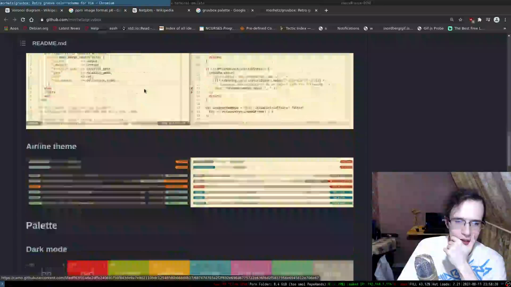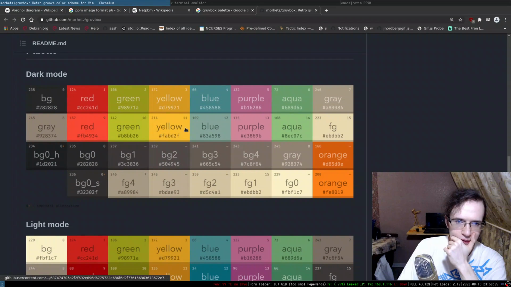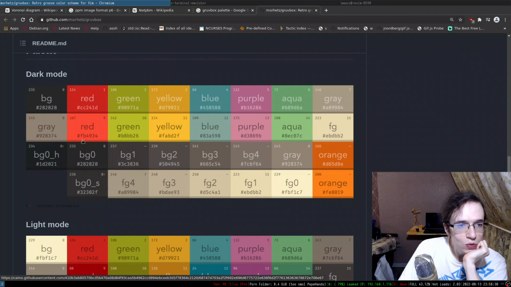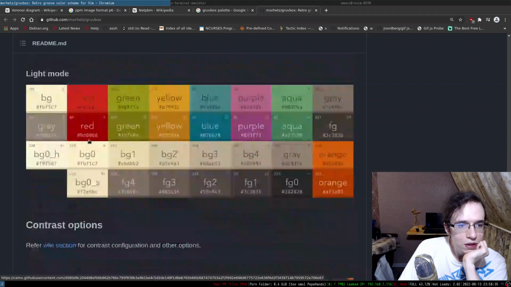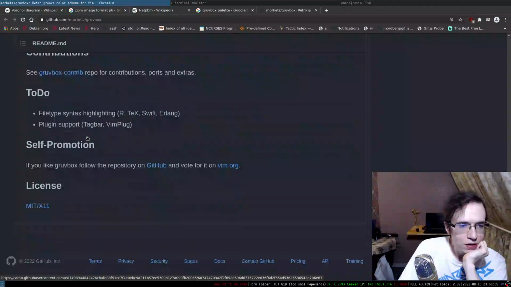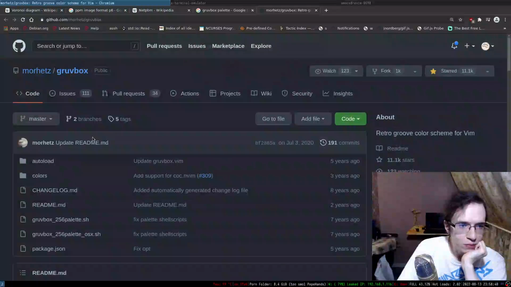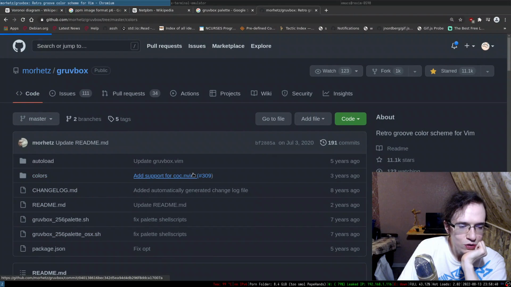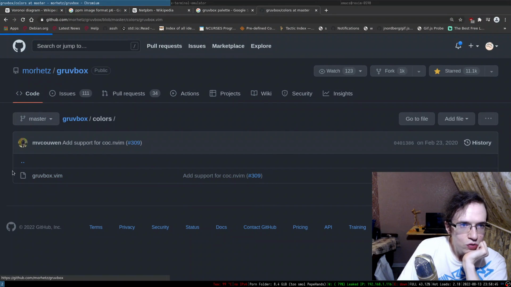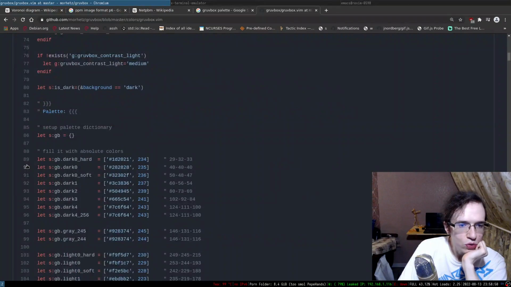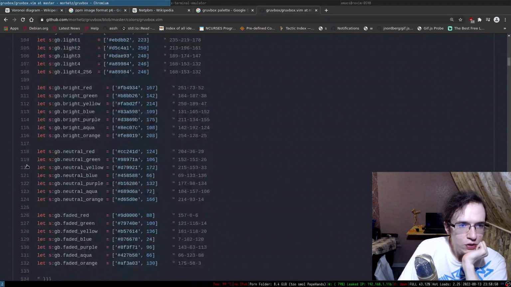Okay, so give me that. We're probably not going to use the background and foreground. We're probably going to use these colors. So red. I wish there was a thing that I can copy paste. Are there copy-pastable colors, please? I want to have copy-pastable colors. Okay, so we have colors. Gruvbox. Where are the copy-pastable colors? Here they are.